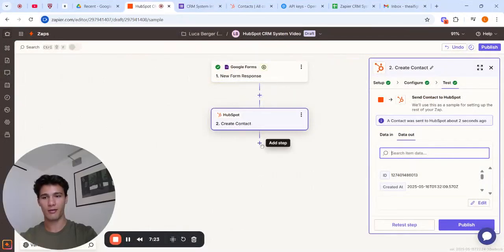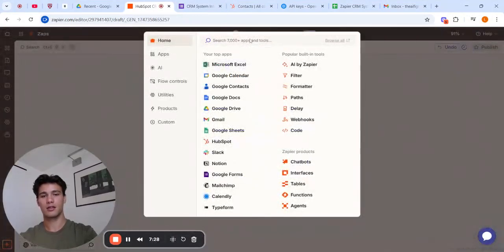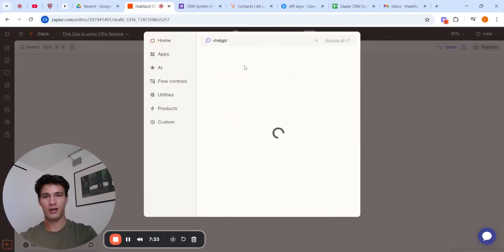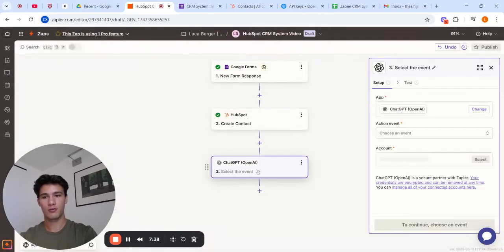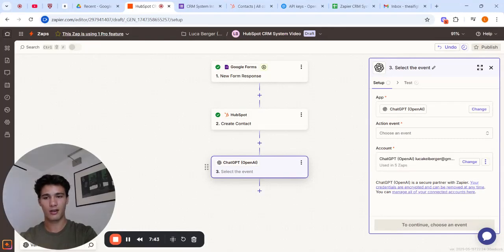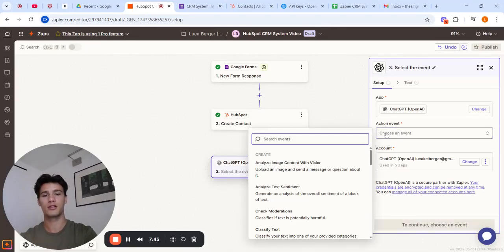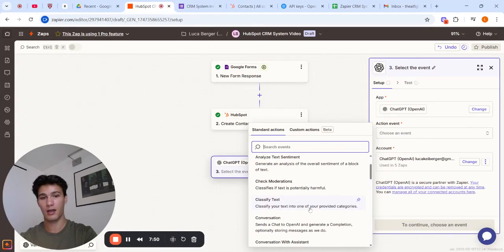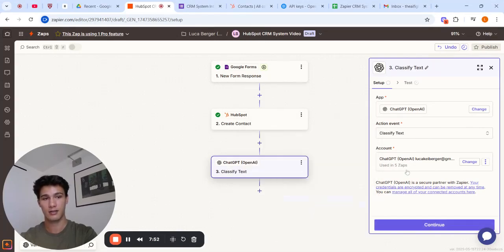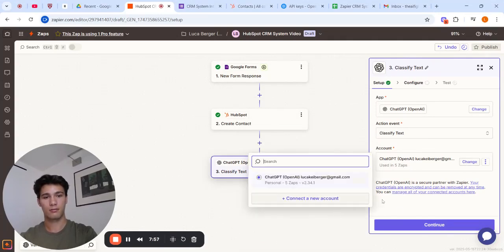And next, this is where the AI part comes in, so this should be very intriguing. This is where we come into ChatGPT, where the AI part actually comes in really handy. For this part, it's not complicated, but it requires a little more work than you think. It's just more so finding where the information is. So for this, we're going to classify the text, because we're going to create 3 different categories, which we'll see very soon. So classify text, and then let's click continue.